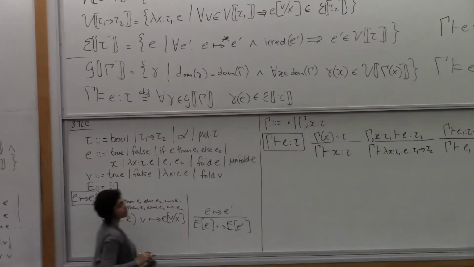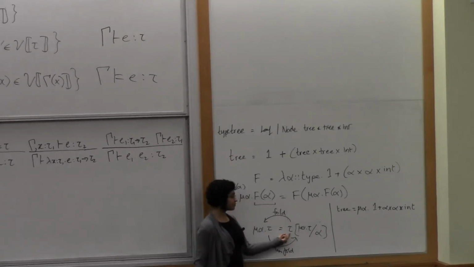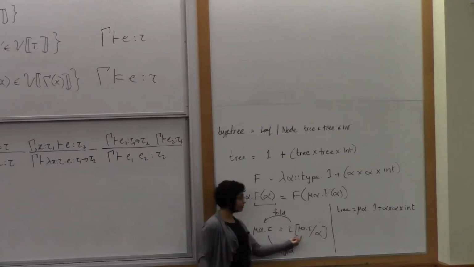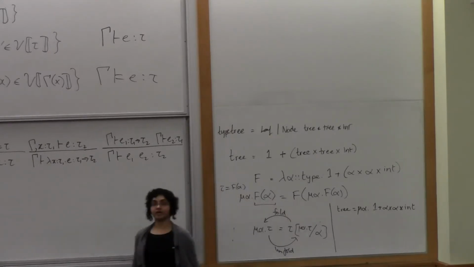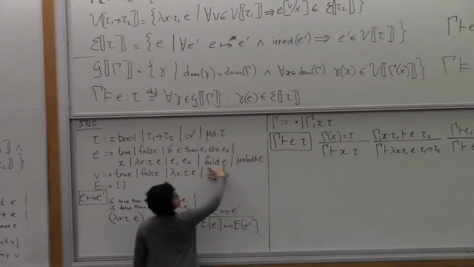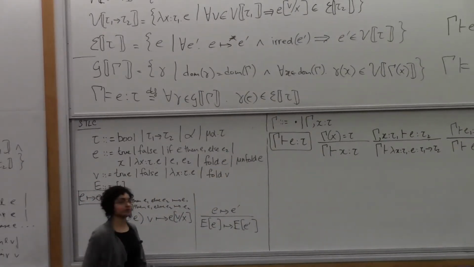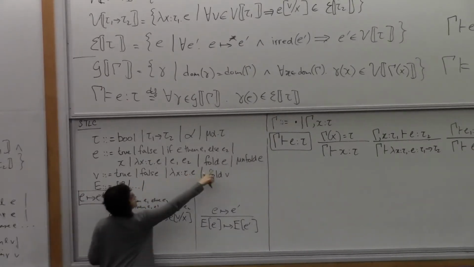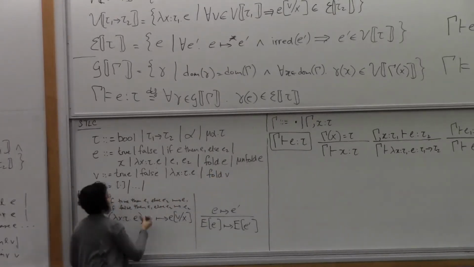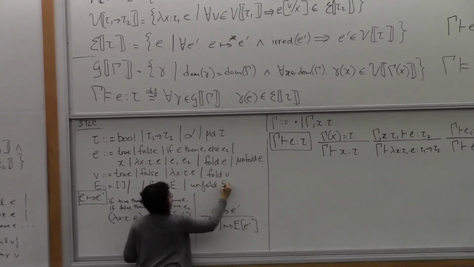And so notice here, I should make this point before I move on. Fold is an operation that, given an expression of the expanded type, tau with mu alpha tau for alpha, gives you back an expression of the type mu alpha tau. And unfold goes in the opposite direction. Okay? So fold expressions will have type mu alpha tau, and unfold expressions will have the type tau with mu alpha tau for alpha, the expanded type. Okay? All right. In terms of evaluation context, we have the stuff before, and now we want to evaluate under the fold or the unfold till we get a value. So we have fold E, unfold E.